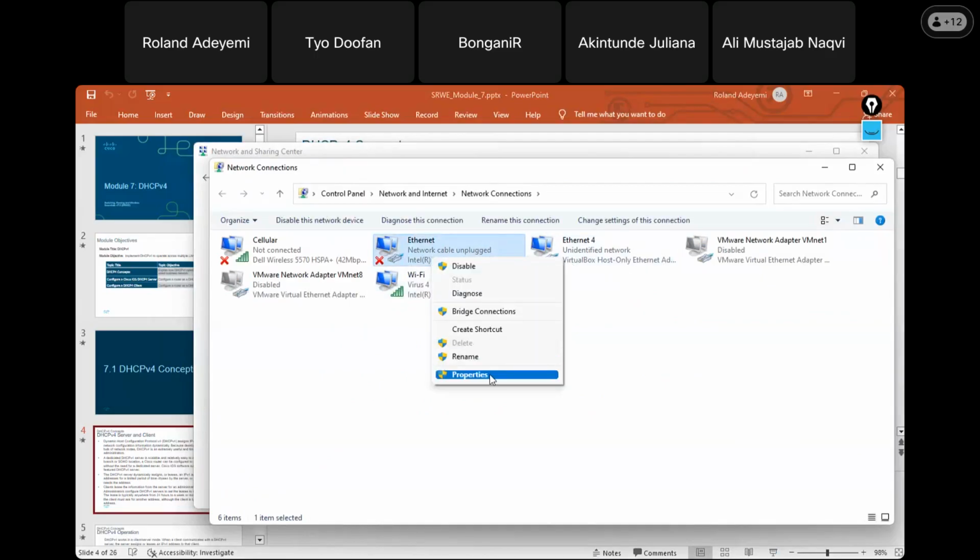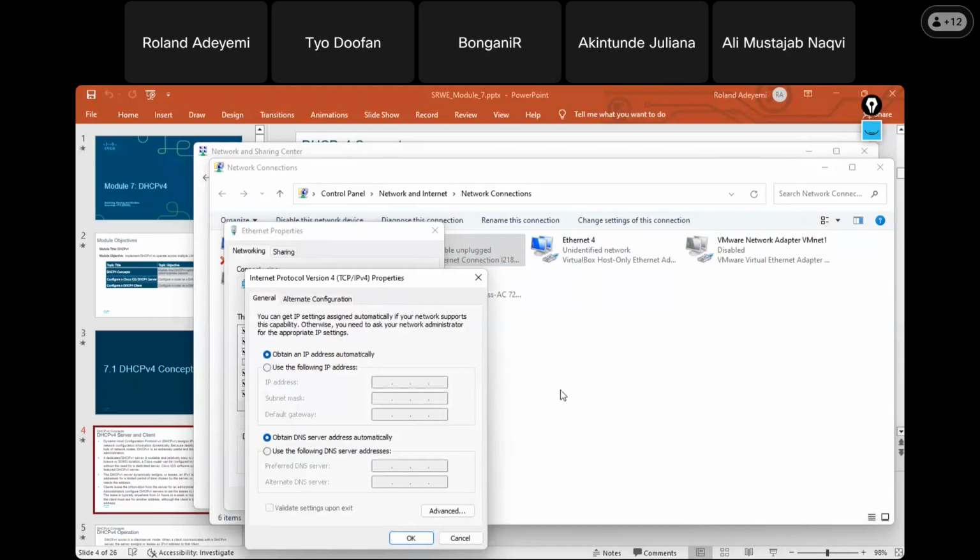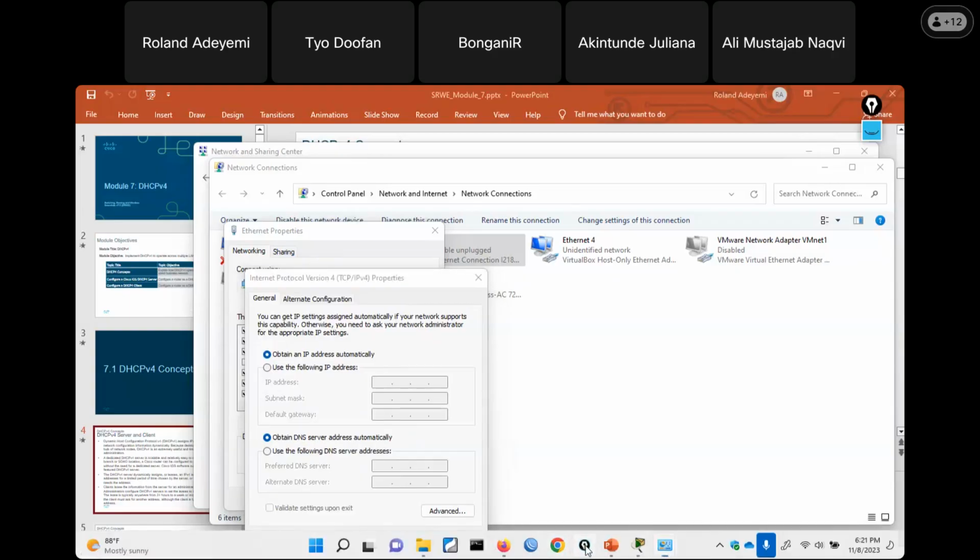Right click, then you go to Properties, then you come down to TCP/IP version 4 and then select Properties. Here you see that there are two options for us to give this computer IP address. One is obtain an IP address automatically. The second one is use the following IP address. And when you come down, you also see another option down.